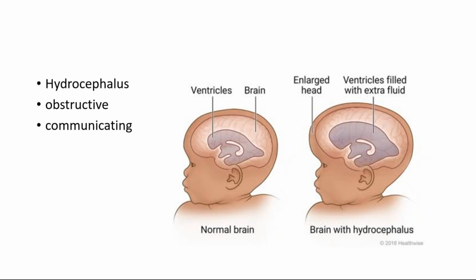It is classified as obstructive or communicating. In the obstructive type, there is an obstruction in the ventricular system, where the CSF has to pass through a narrow aperture. These are the apertures of the fourth ventricle, the interventricular foramina and the aqueduct of Sylvius. While in the communicating type of hydrocephalus, such obstruction is not present. In each of the above instances, the dilatation is confined proximal to the obstruction.